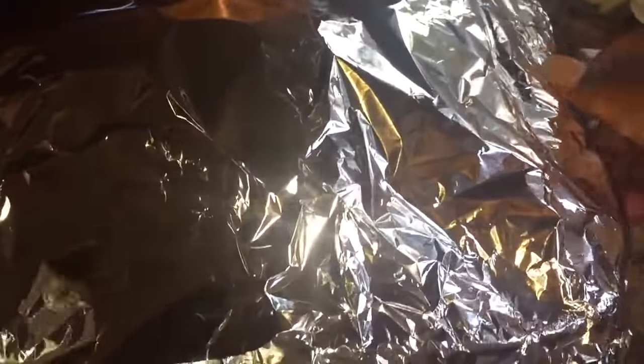Okay guys, so I got the pan tightly covered with tin foil, super tight, like it has at least three layers, look how many layers of tinfoil I have here. But super tight, pinch the corners nice and tight. If you could fit yours in a roasting pan with a lid, good, or a foil pan with a lid, good. There's no way I could have put a lid on this one.